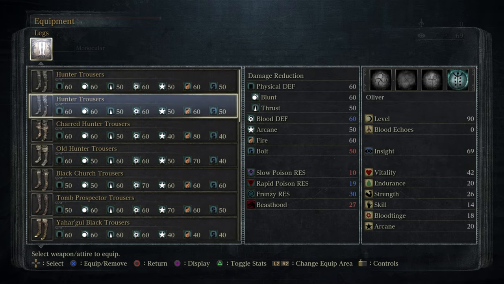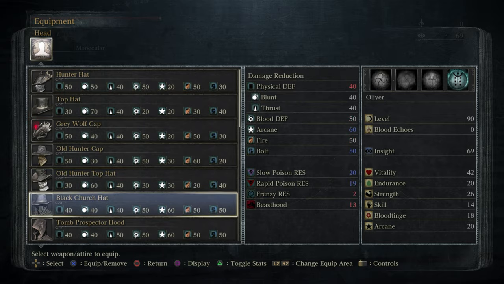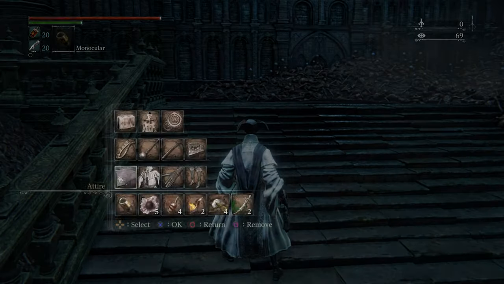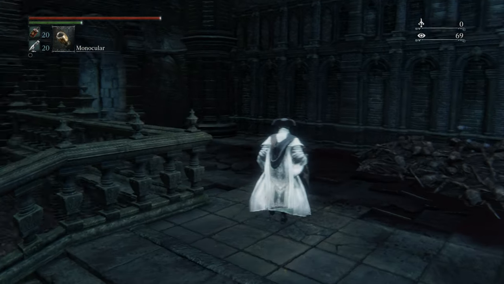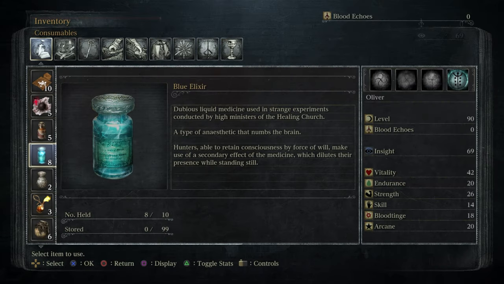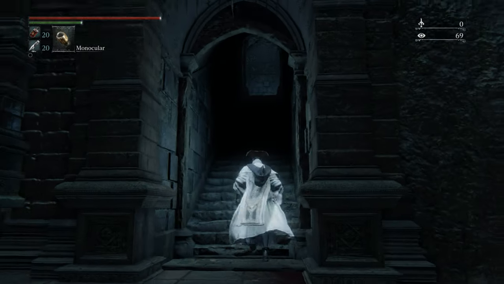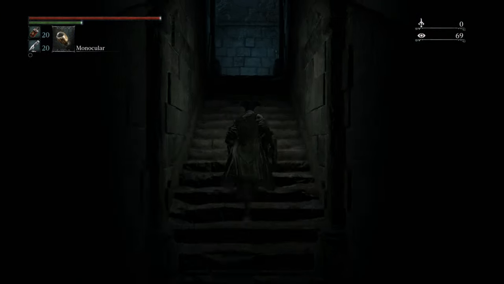Wait, am I blind? Choir, there. And we have the blindfold cap. There it is. There it is, dude. Also, wait a minute. Hunter's able to retain consciousness by force of will and make use of a... No. I thought maybe that would reduce magic damage, but actually that's not the case.